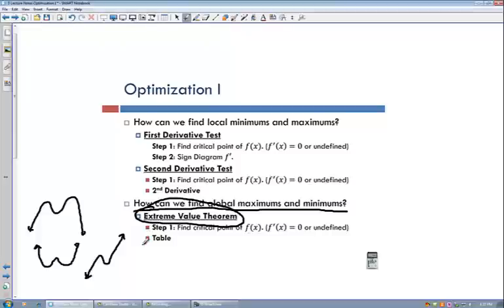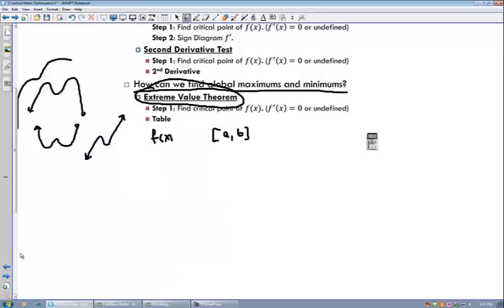What we're going to do is we're going to have a function on a closed interval. So the idea is we'll have some function f of x on some closed interval, so from like a to b, including the endpoints. And we know by this extreme value theorem, what it says is if this function is continuous on this closed interval from a to b, then it will obtain its global maximum, global minimum on that interval. So you won't have one of these situations basically going on. It won't go off to infinity or off to negative infinity within a and b, inside that interval.